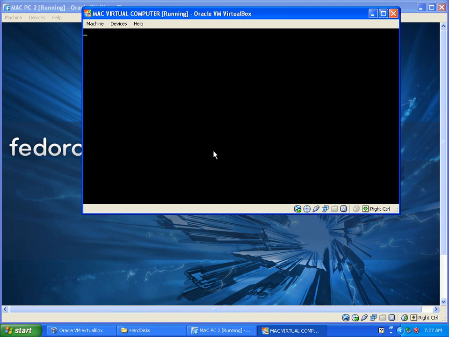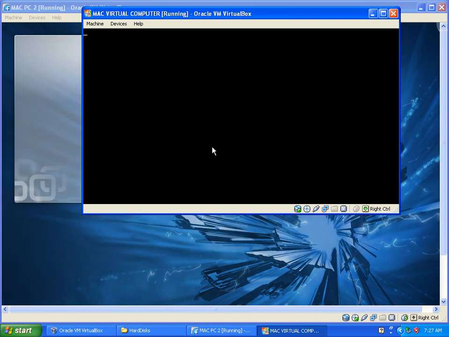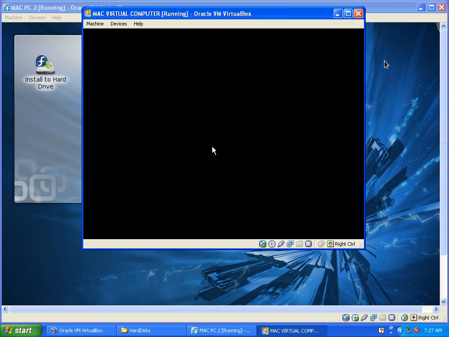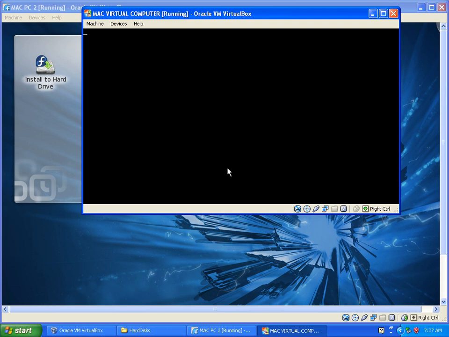So you need to have pretty good RAM to start both virtual machines together, because the RAM now is occupied with programs of Windows XP and the programs of the Fedora virtual machine, and it's now also trying to load the files of the Mac virtual computer PC, the third PC. Okay, we can boot Ubuntu simultaneously. You can see 3 operating systems running. You can run more operating systems if you have pretty good RAM in your computer.